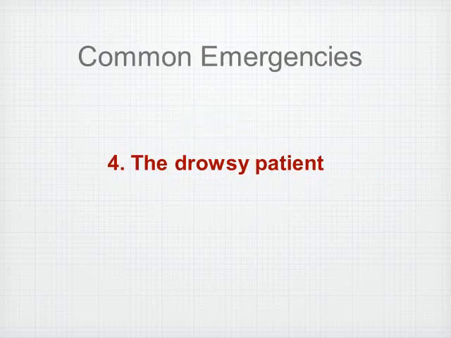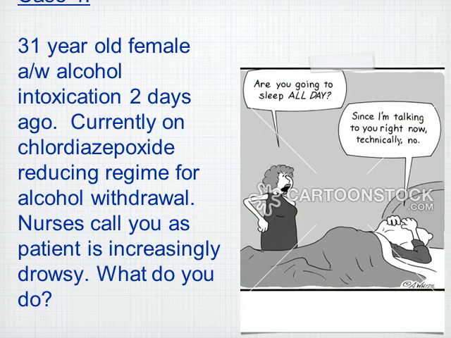Okay, so the drowsy patient. You go to see a 31-year-old female. She's been in for 2 days. She was admitted with alcohol intoxication. She's on a chlordiazepoxide reducing regime, because she was thought to have had alcohol withdrawal when she came in. And the nurses say, "Oh, can you come and see her? She's really drowsy." What do you do?